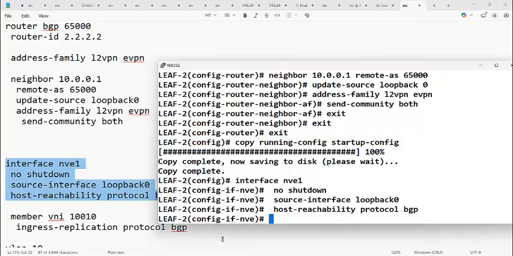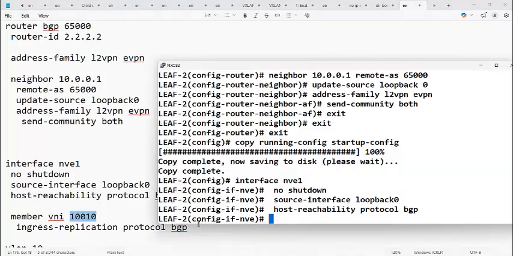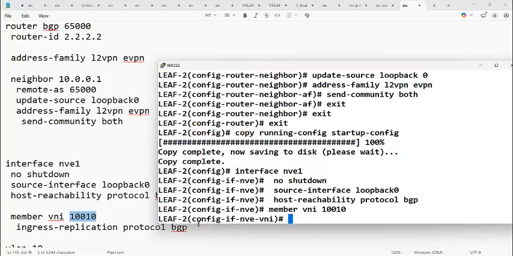Next is the VNI number, which equals VXLAN. So we have to say this: the tunnel interface NVE1 will carry the traffic of VNI 10010. It can be any number; I'm using 10010.